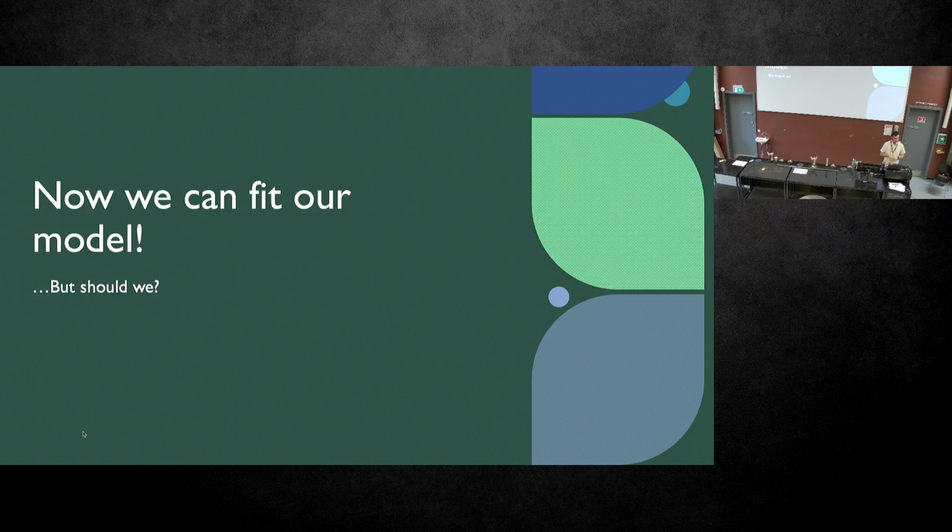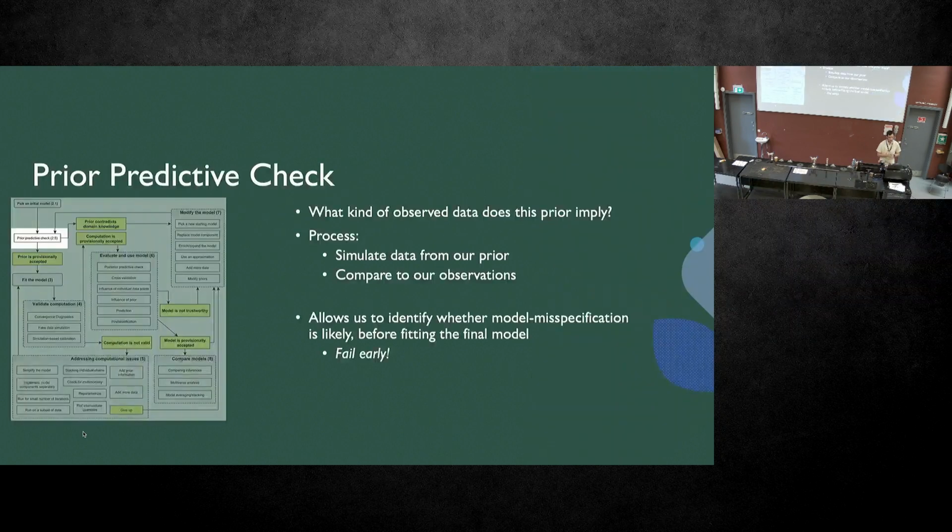Except we probably shouldn't just yet. So again, what I mentioned earlier is this idea of failing fast and failing early. It's not going to be as much of an issue for a small, simple model like this with these few observations. But if you're working with very large, very complex models, even just running a model can take some time, you know, an hour, 20 minutes, a day. If you have to find out at the end of that running process that there's something wrong with your model, you've just wasted that time. So ideally, you want to find out as soon as possible that, maybe I should change this.